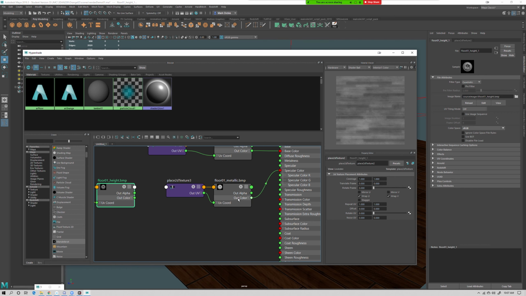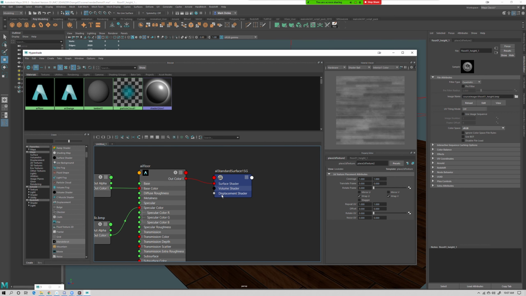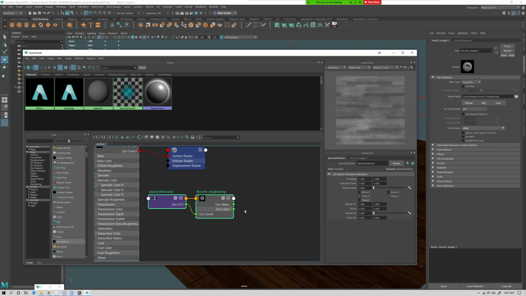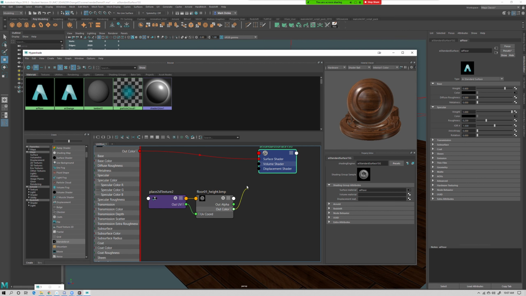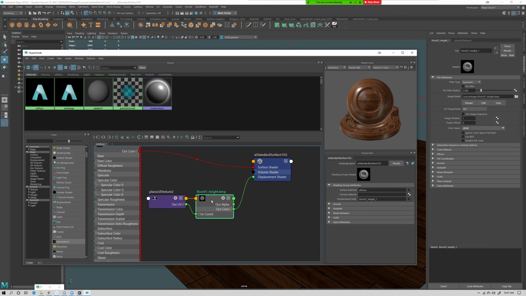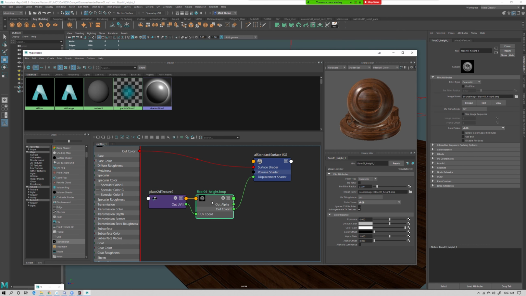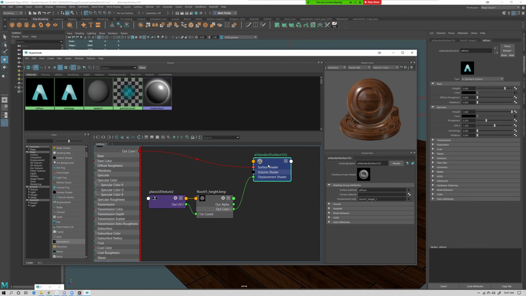Now the way height maps work is like I said before, they're plugged into the displacement shader. So a height map is a displacement map. So this one I'm just going to move over to this side, and I'd like to just bring it out here so I can plug it in this way. And there's a few things we need to do to make this work. So firstly, the height map itself, just looking at my settings, considering I might need to drop the color gain. I'll leave it for now though. So under this setting here, you can see we've got the height map coming in to this displacement shader.